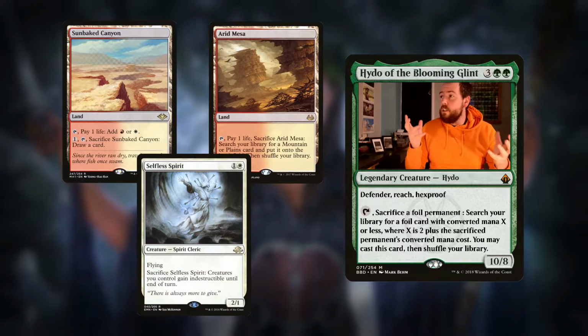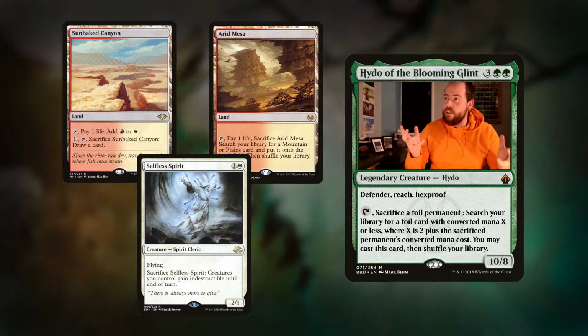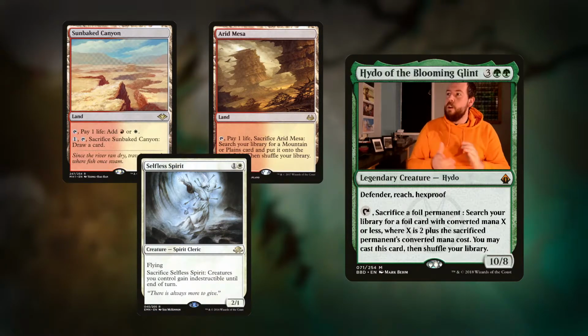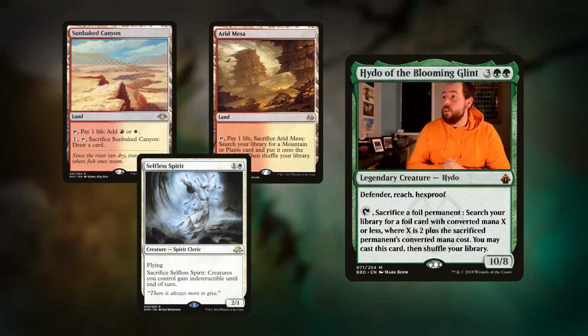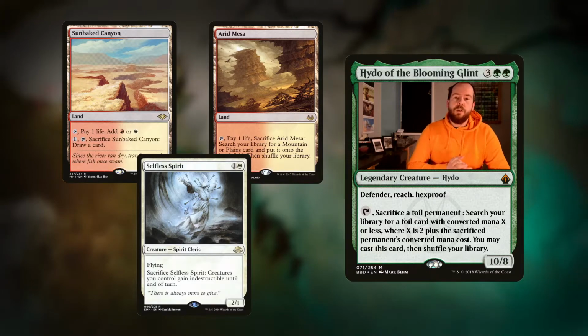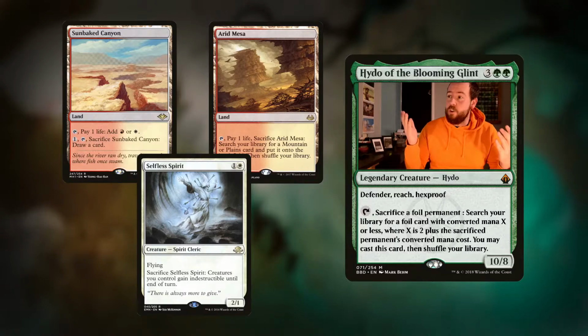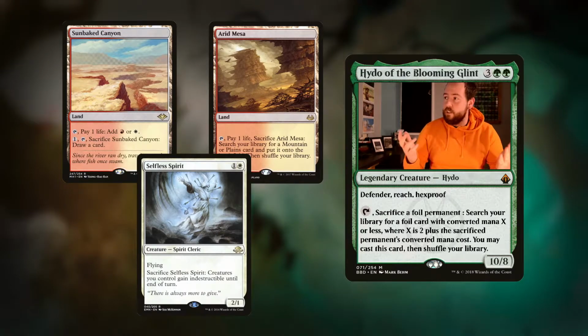To go along with this, Sun Titan and the Shepherd are both fantastic with any sort of land that sacrifices itself. Sunbaked Canyon is a land that you can pay 1 life to add a red or a white, or you can pay 1, tap it, sacrifice it, draw a card. So using these, where you can enter the battlefield, mainly with Sun Titan when he attacks, you can get a card draw every single turn.